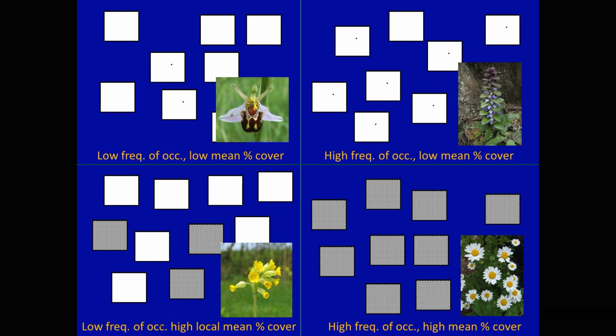And this just shows you the difference between things that have low cover and low frequency of abundance versus high of both. So in the top left hand corner, we've got your classic rare species. It's got very low frequency of occurrence, it hardly ever turns up, and when it does, you don't have very much of it. So bee orchids, for example. At the other end of the spectrum, down here, you've got something like the daisies, which are always everywhere. You can hopefully see this is a bit more shaded in grey, supposed to represent lots of those little dots. So they're in every quadrat in abundance, so there's lots of them.